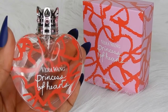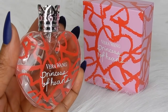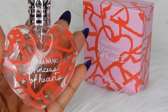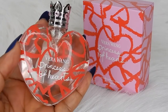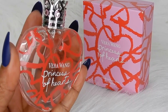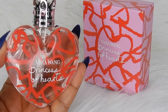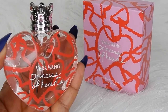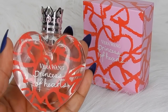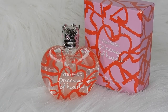I would compare this to YSL's Mon Paris for the strawberry notes, as well as Byredo's Child, which also has wild strawberries. It does not have the lasting power of Mon Paris, but it is definitely a contender for a strawberry scent. For Byredo's Child, I would give this a strong comparison on that strawberry note — and honestly, this kind of outlasts Child, though I do have to go heavy with that perfume for it to last eight hours. I'd imagine the same would apply here with more sprays, but overall I like it and I recommend it.